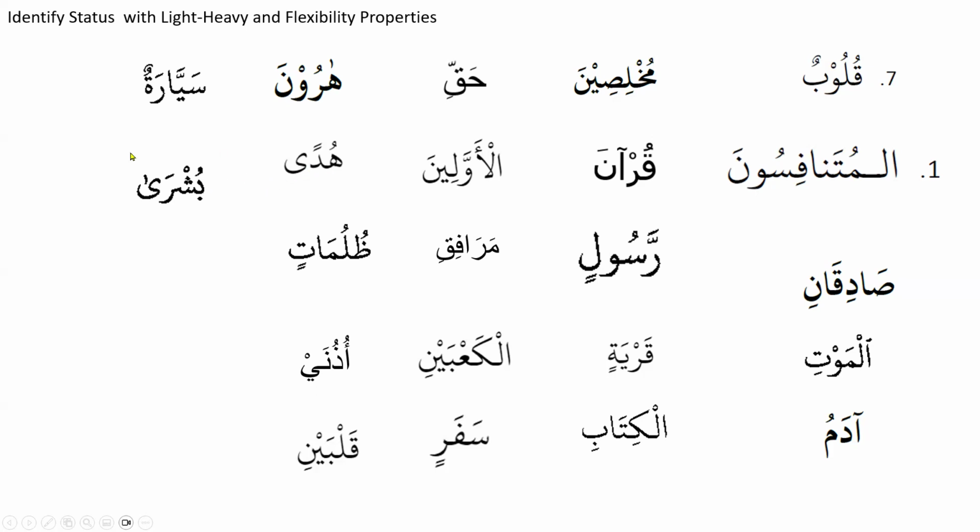Just like hudan, okay? A lot of sisters are named Bushra, like Bangladeshi, Pakistani, Muslim sisters. They probably don't know, but it has an alif maksura at the end, so that's why it is non-flexible. Bushra means good news, but this word is non-flexible. So it could be rafa, nasab or jar, just like the word hudan.